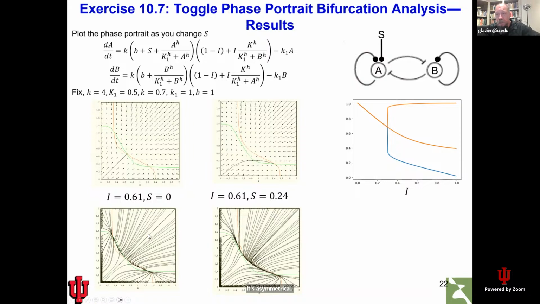Notice that if I look at the flow, it looks pretty similar between the two because I haven't labeled the direction of the flow. But you'll notice that on the right, on the top, if I start on the top left, before those would come down and then sweep up back to the left. Now they come down and they sweep to the right, and I only have a single fixed point. So see if you get something that looks like that.